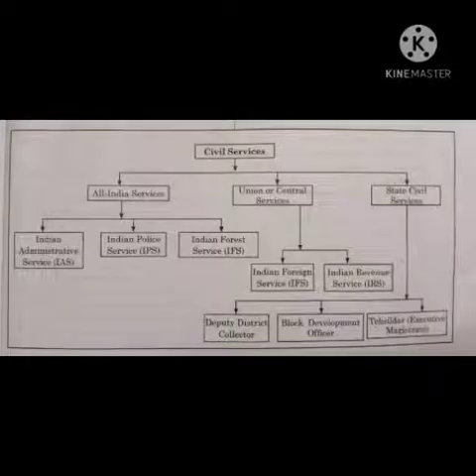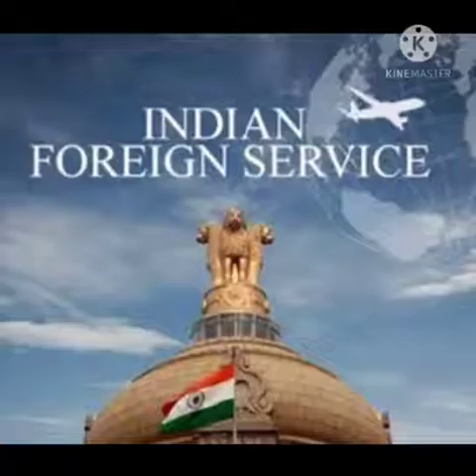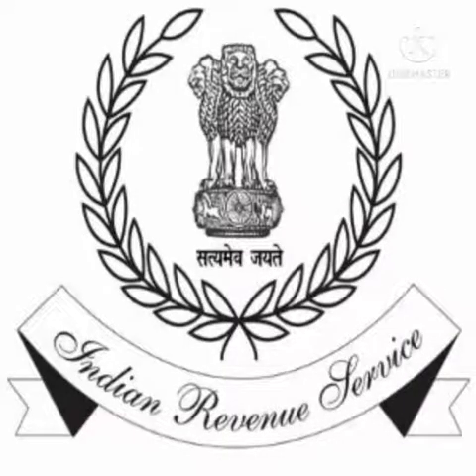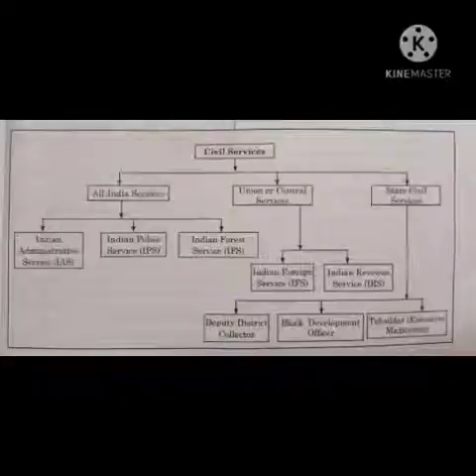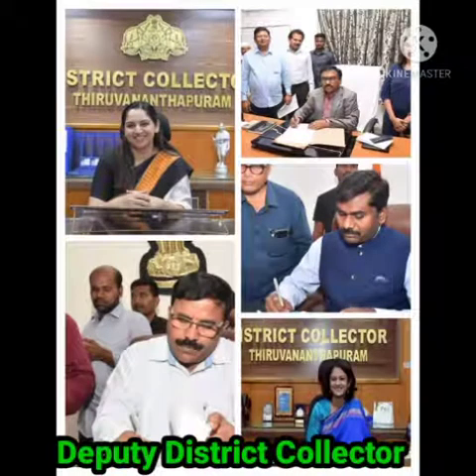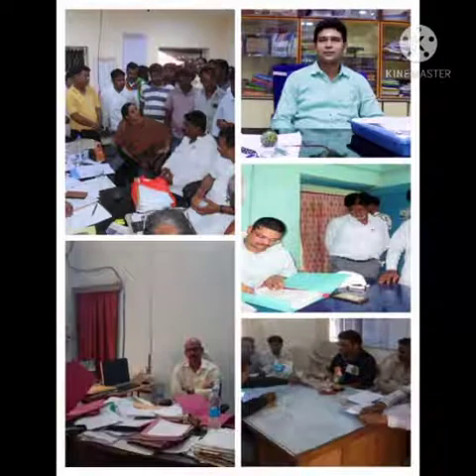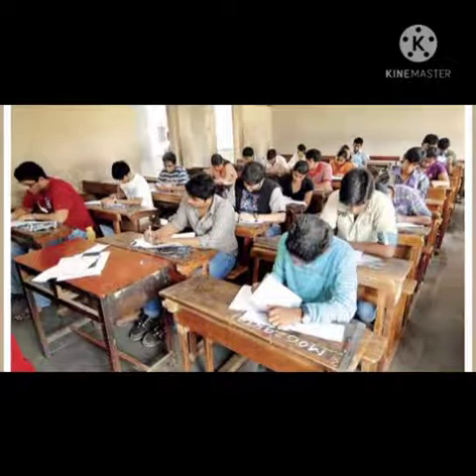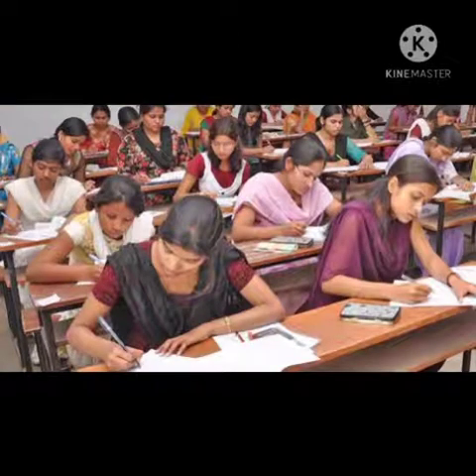Union or central services come under the Union government. They include the Indian Foreign Service, that is IFS, and the Indian Revenue Service, that is IRS. State civil services come under the state government. They include Deputy District Collector, Block Development Officer, Tehsildar meaning Executive Magistrate, etc. They are recruited through competitive examinations held at the state level.